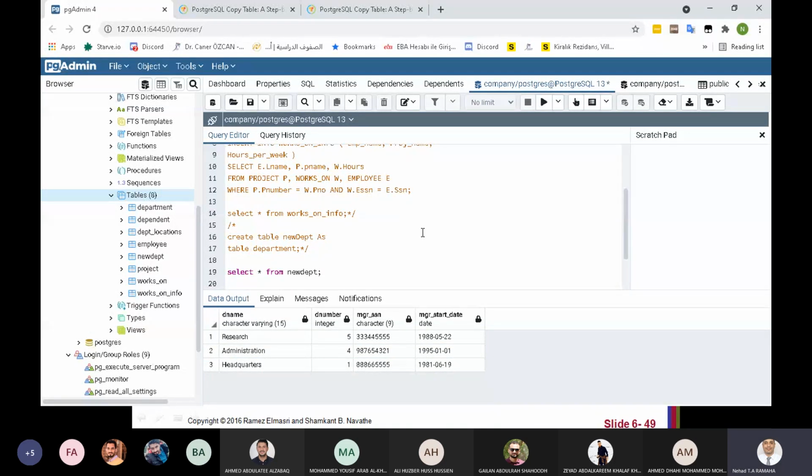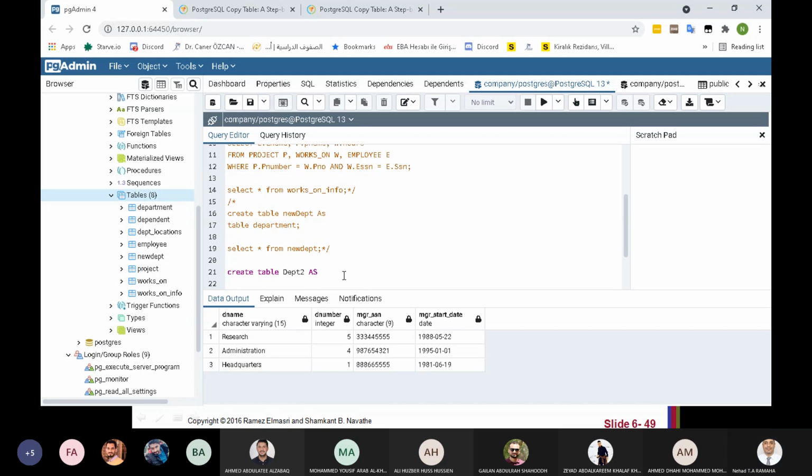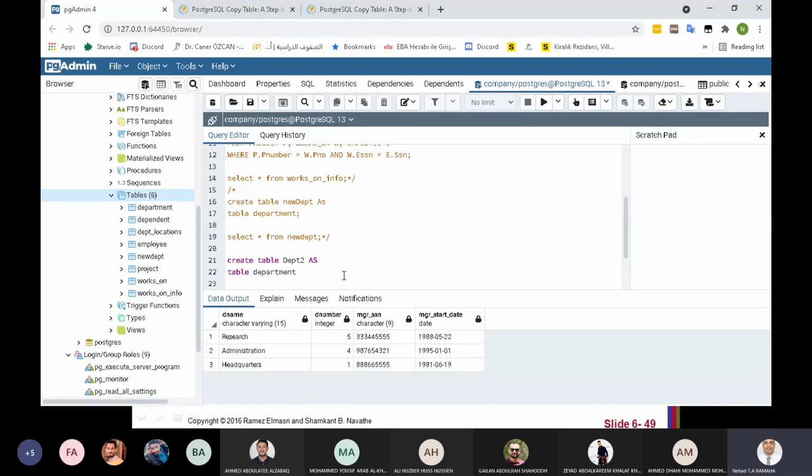Okay, same data. What if I want to copy the structure only? Okay, we want to create table dept2 as table department, but I don't want the data.